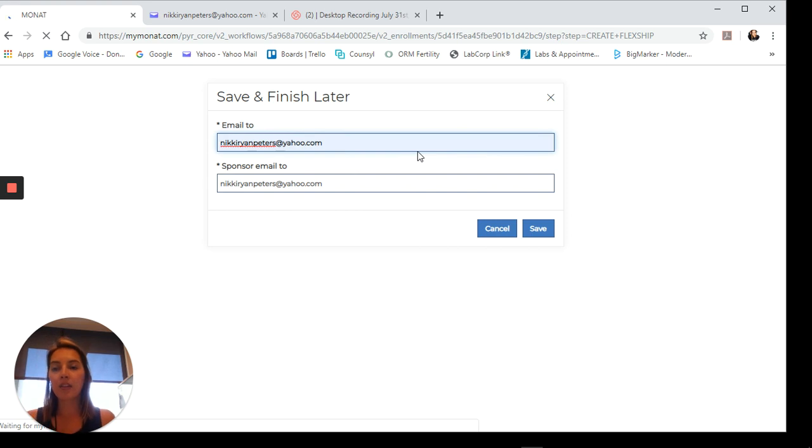And another side tip is if you use the referral code, sometimes I'll save people's referral code, the VIP referral code, and give people $20.